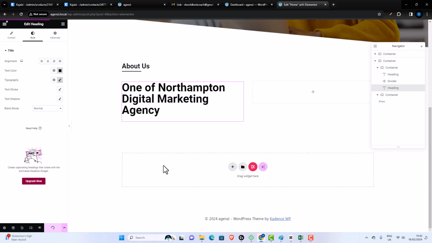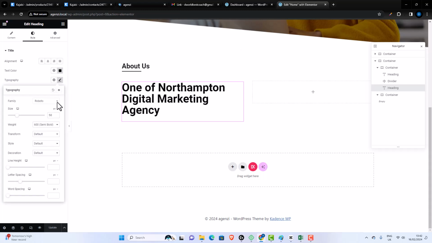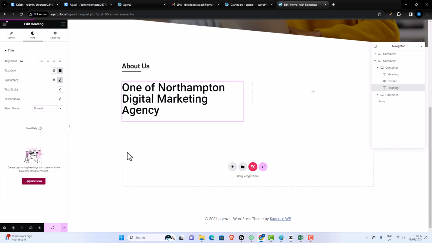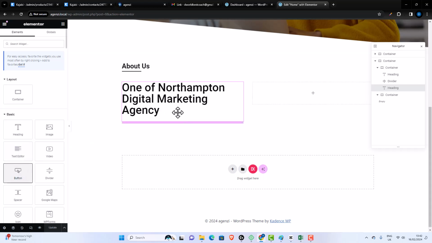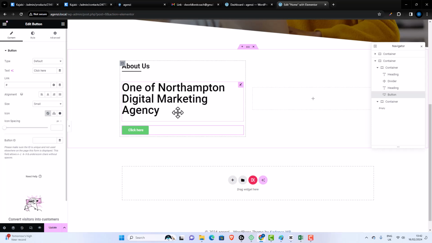Now that we have this, I think we need a button. To be fair, this is too bold. You can decide to come to typography and give it something light, so that it's not too bold. Now I also need a button down in there. It's getting more and more interesting, guys. I just drag a button straight down at the bottom. Boom. The button is going to land, and you need to work on how it's going to make a whole lot of sense.